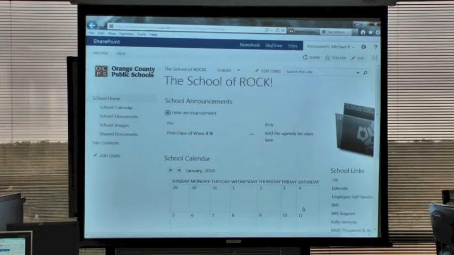Okay, good. The question, and I'm going to repeat the question because they don't always hear the question, was if someone else that doesn't have rights to add announcements comes into the home page, do they see the add new announcements button? No, they do not. The only reason we see it is because we're logged in as owners of these sites that we're working with right now.